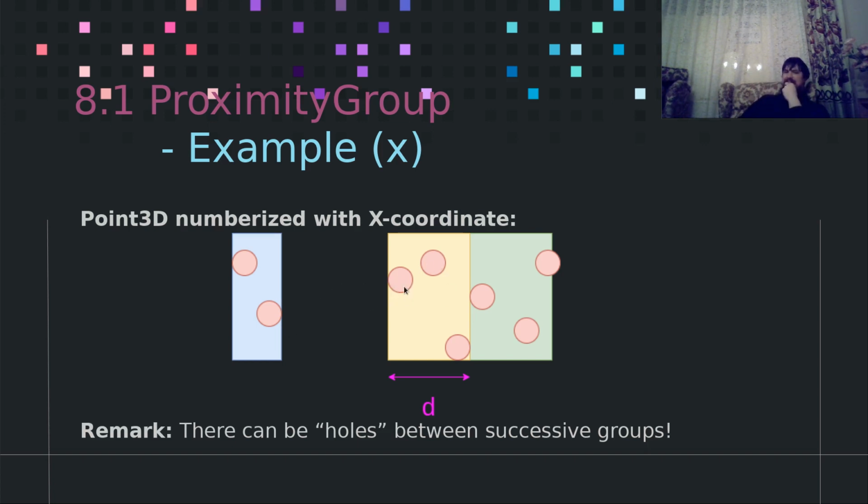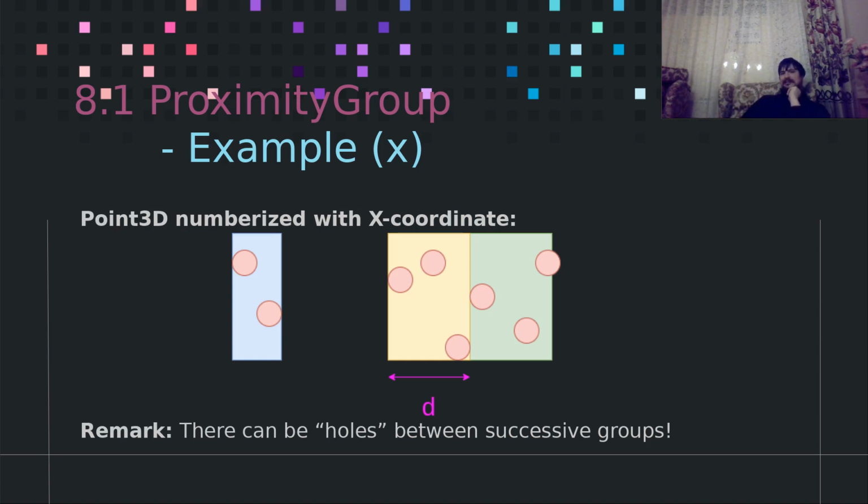Then of course the next defining element was too far from the beginning one, that this one, the left one from the blue and the left one from the yellow is what it was compared, if it's further than D. And of course then a bunch of objects fell into this proximity group, and then another proximity group opens because it's again too far away from the first one, and it also has some objects. Okay, the drawing is not perfect, I drew it by hand, so yeah, that's how it is. But the key remark here is that there can be holes.